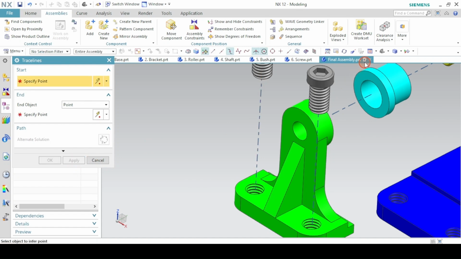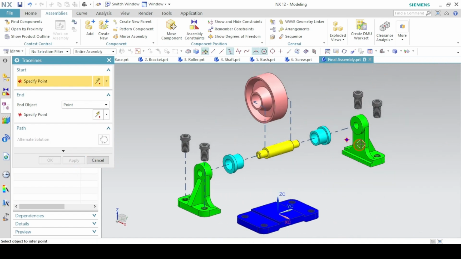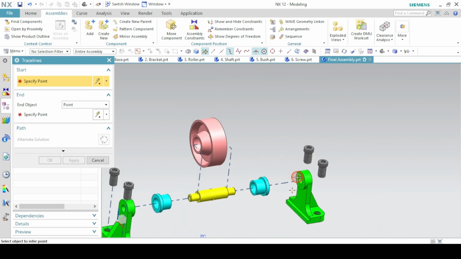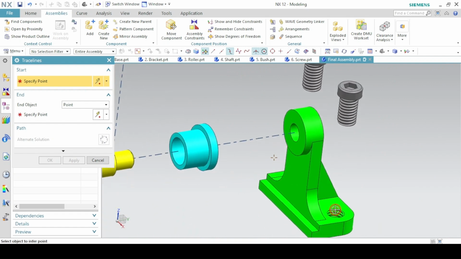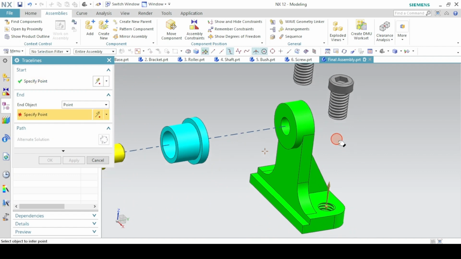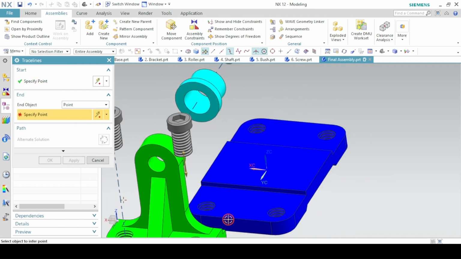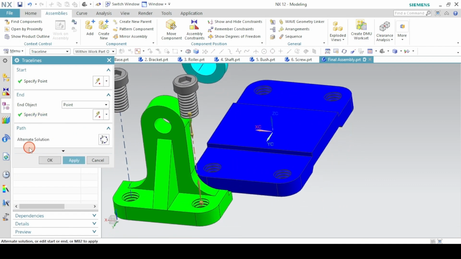Apply. Then we do the same for this side. The start point in the middle here and the end point here. And finally for this, the end point should be here.